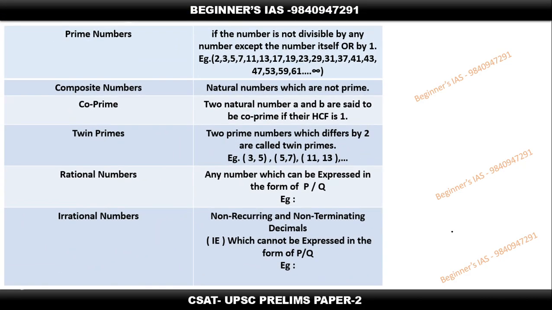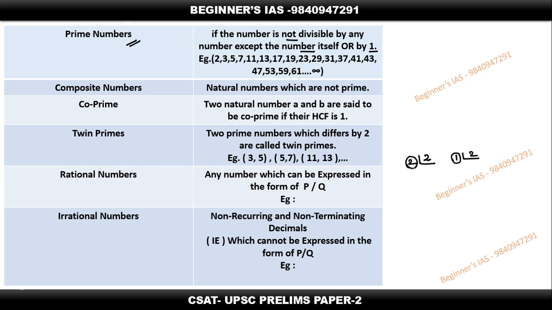This is very important. Prime number is very important. What do you mean by prime number? If the number is not divisible by any number except 1 and the number itself, or else we can say it has only 2 factors, that is nothing but a prime number. For example, 2. This 2 can be divisible by 2 and then 1 only. Therefore, it has 1 as a factor and the number itself. Then we call this as a prime number.